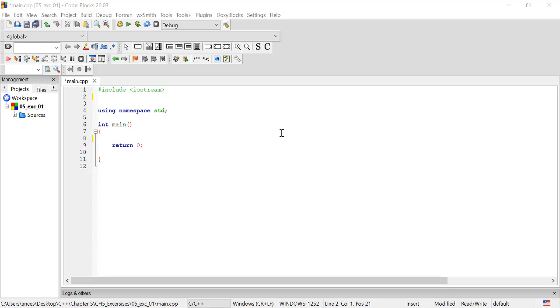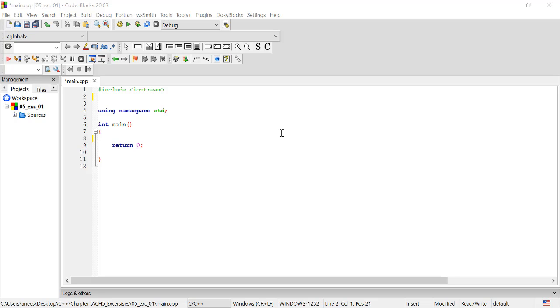Now, after doing that, another thing it should do is output the individual digits of 4,000 as 4 space, 0 space, 0 space, 0, and output the individual digits of negative 2345 as 2 space, 3 space, 4 space, 5.